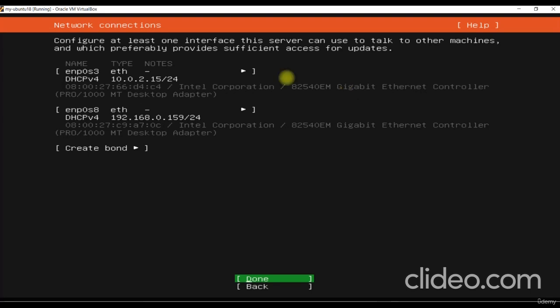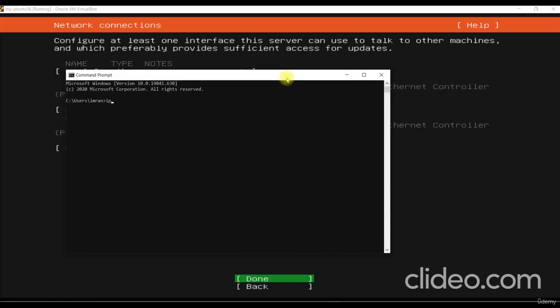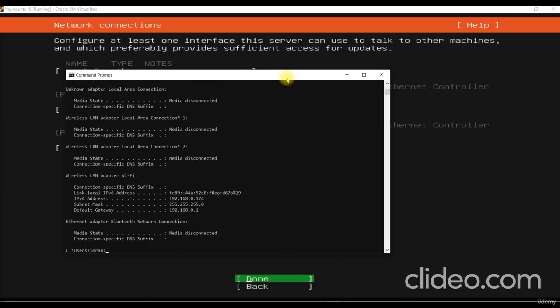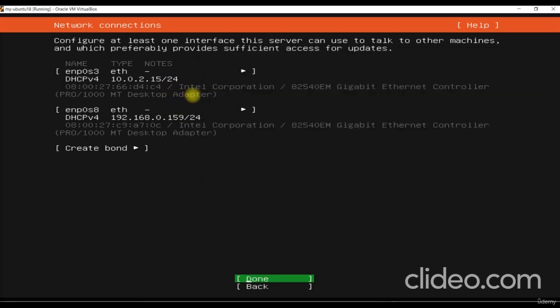And you see it has IP address 192.168.0.159. Now if you check your own computer's IP address, you should find similarity. That's the IP address of my laptop and the first 3 octets will be similar. That's because my laptop is getting its IP address from the Wi-Fi router, and the virtual machine is also getting its IP address from the Wi-Fi router. So we are basically in the same network, my laptop and this virtual machine, which is a good thing. Then we can connect to this virtual machine from anywhere in my network.